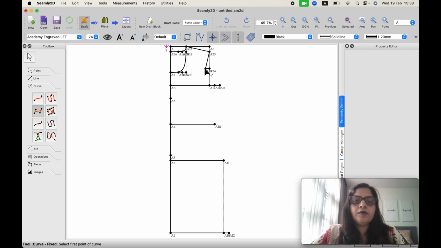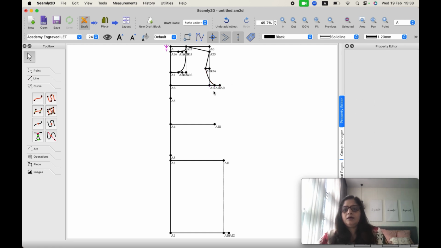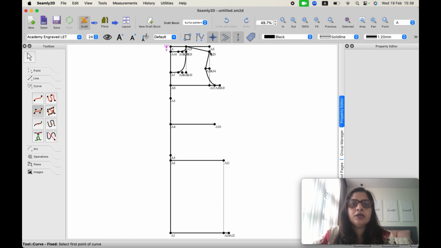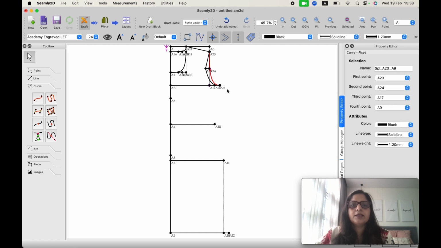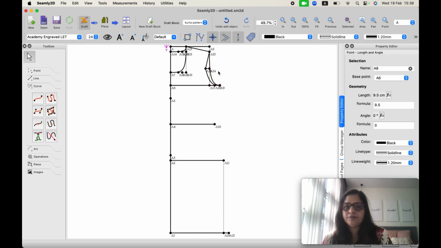So for the curve, I'll go like this, 1, 2, 3, 4. So this will be my front armhole. For the back armhole, I'll simply do 1, 2, 3, 4. That will be my back armhole.